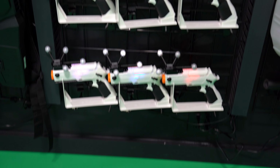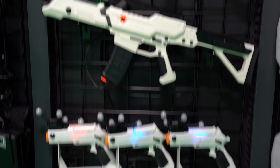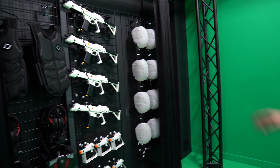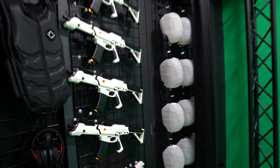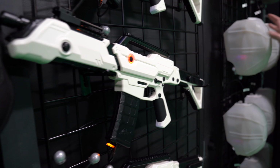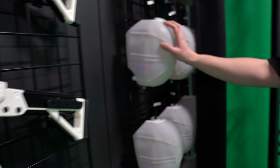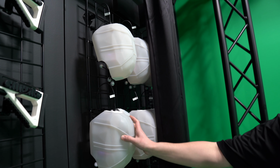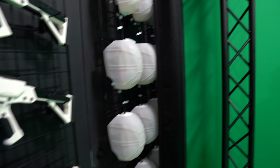I see that. You guys even have different elements. I did notice there's a torch that you can use, different guns, and these are the helmets I'm assuming that you wear? No, that's what we call a wand. The way it has that cap on there is for a reason. This is the one used in UFL, so that if someone accidentally touches the other person, there's minimal contact. Gotcha. A safety aspect too. Okay, cool.